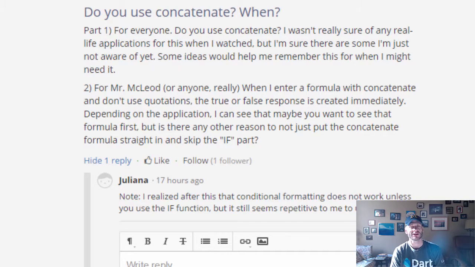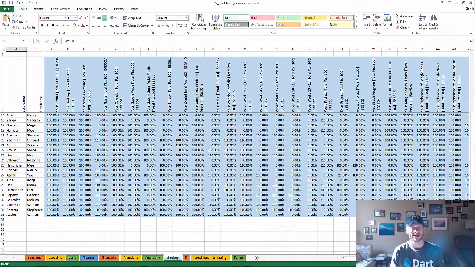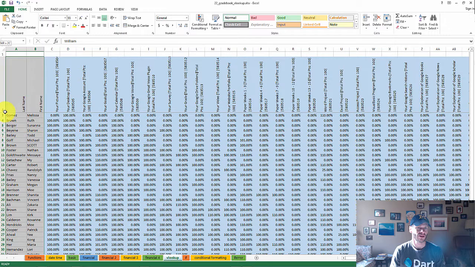It is kind of difficult to come up with an example of that, but I can tell you definitively that there have been times in my life where I totally had to use concatenation. Generally, those times are when I'm putting together different fields into one field. I could think about it with names, right? So here we have names, and let's say I wanted these to all be in one field. That wouldn't be something that I do normally, but again, I'm saying absolutely I've used it.